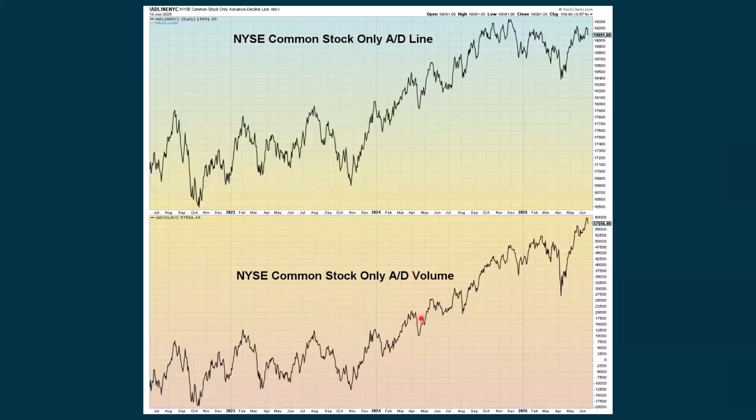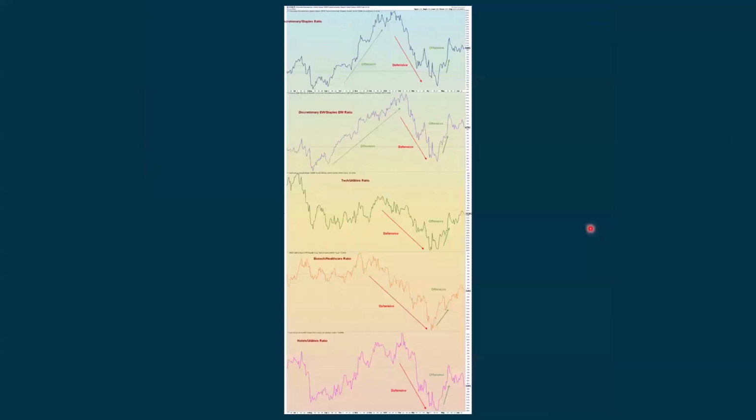Then we just break this out based on common stock, coming down a little bit, but not setting a new high, at least yet, above this previous high set back in May or April here. So we're just kind of chopping along sideways, where we did just set a new all-time high based on volume, but then we pulled back like everything else in Friday's session.